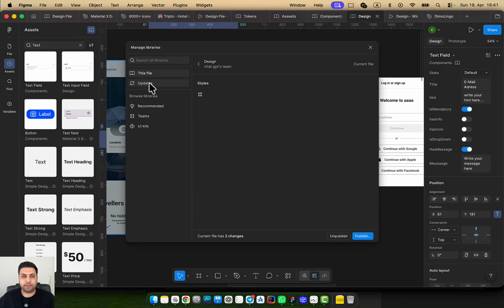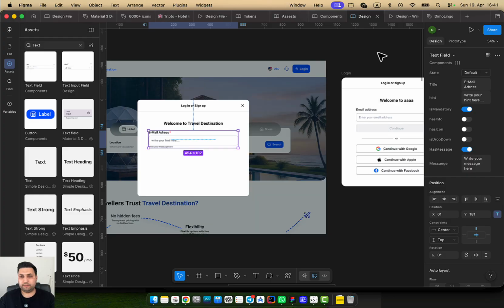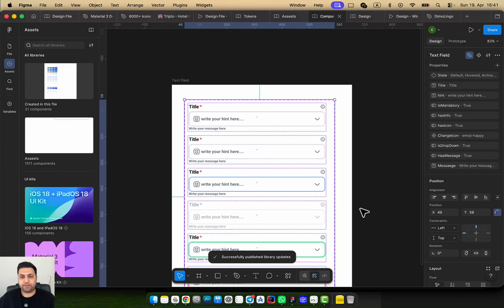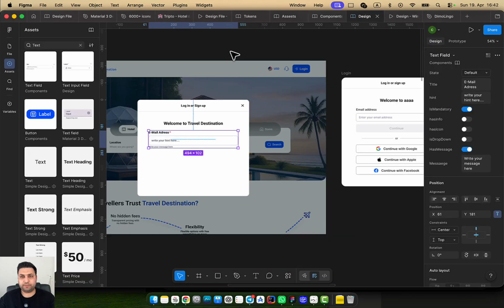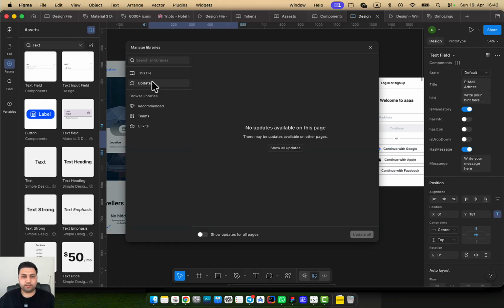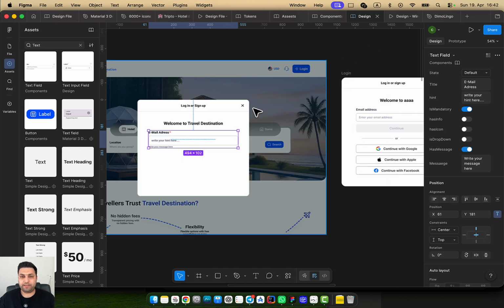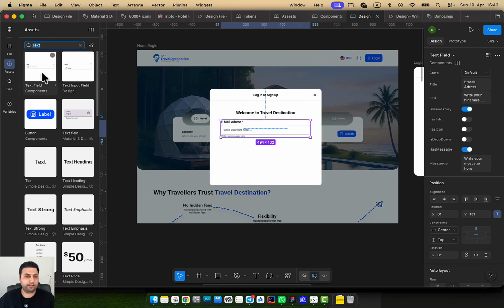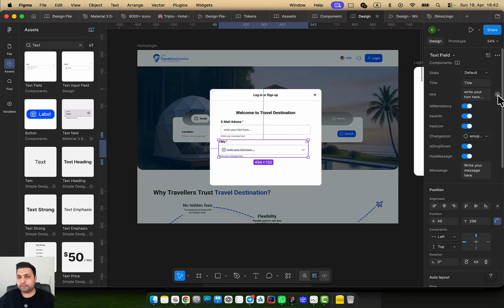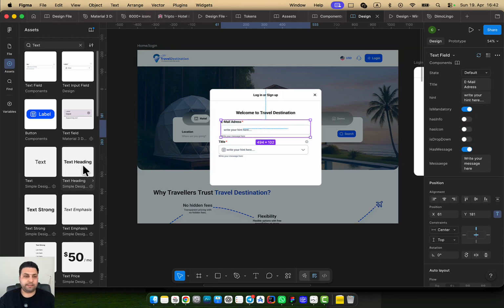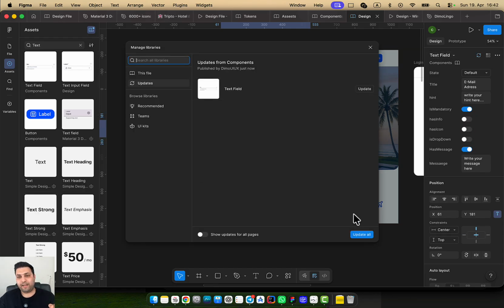let me update it. What happened? Yes, that's published. I don't know, but again, Figma annoys us. Now I should publish here. I mean, we need an update here. Anyway, let's bring it again here and see that. Ah, yes, now we can update. It takes a little bit of time.